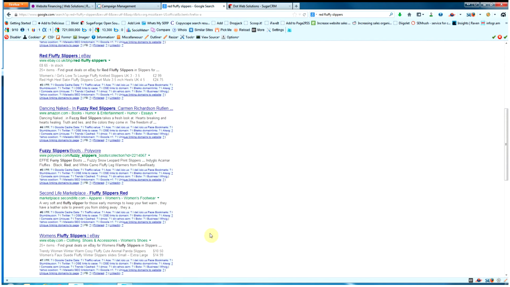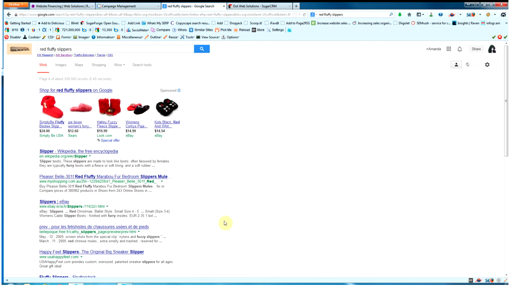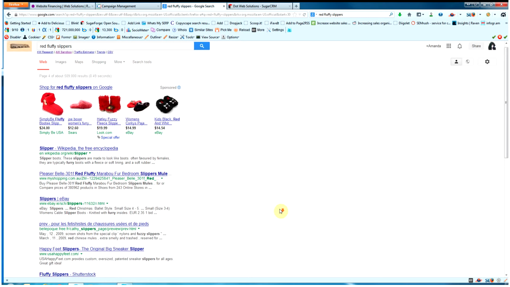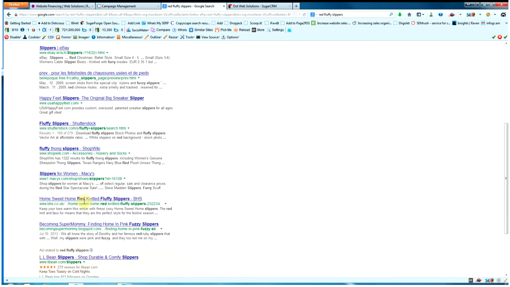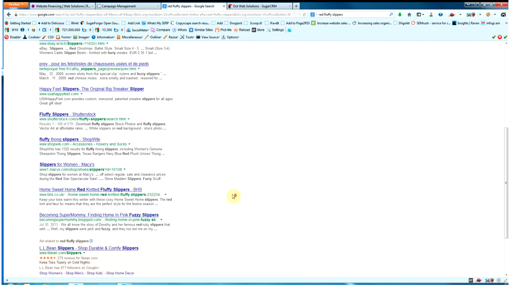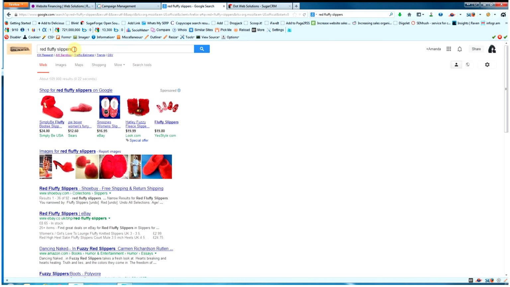If you'll go where nobody wants to go, which is, let's go to page 4, then Google is giving me, again, as many more things. Red fluffy slippers, they understand shoes or slippers. So the further back you get is things that say fuzzy slippers, red knitted fuzzy slippers. So to get to the front page of Google, you really want to be as close to this keyword that users are typing in as possible.